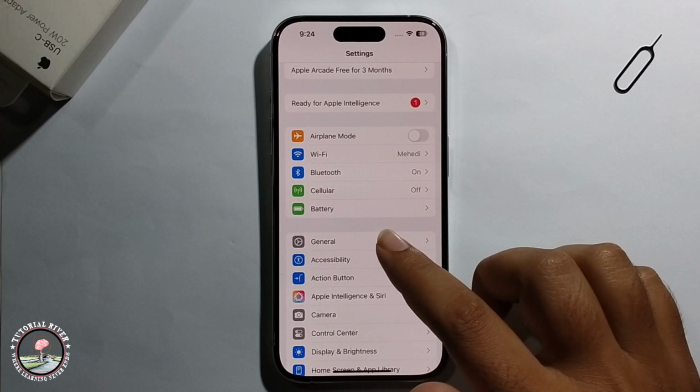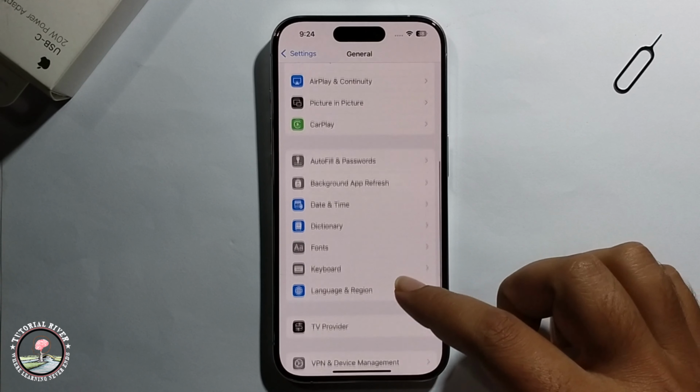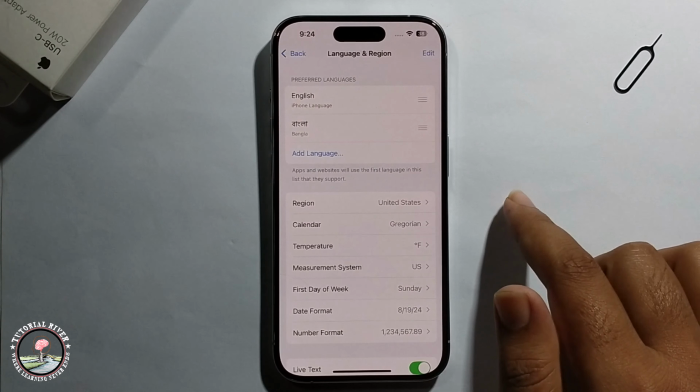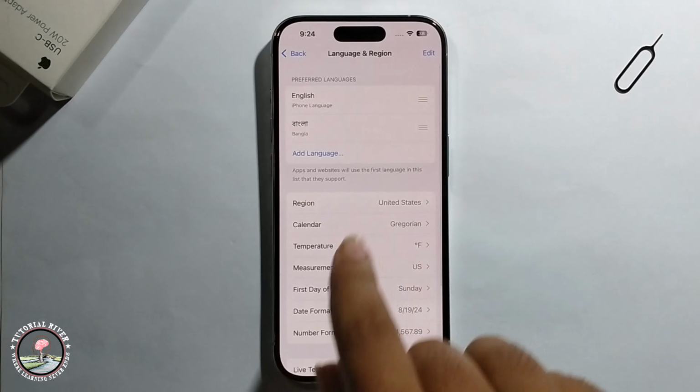open Settings and go to General, scroll down, and you must change your region. You need to select the region United States. I hope you can follow my two steps, then you can 100% get this option, and just click on Turn on Apple Intelligence to continue.